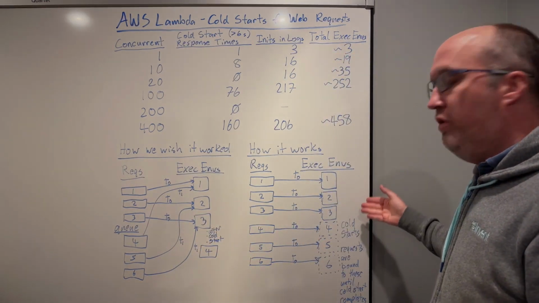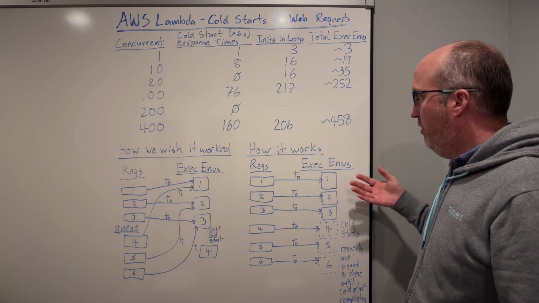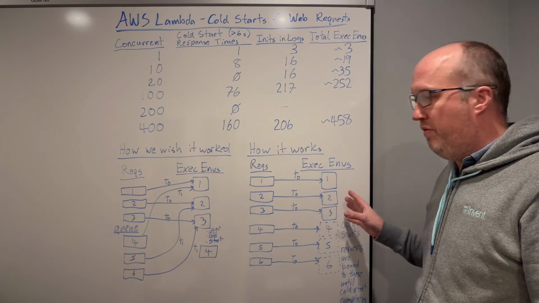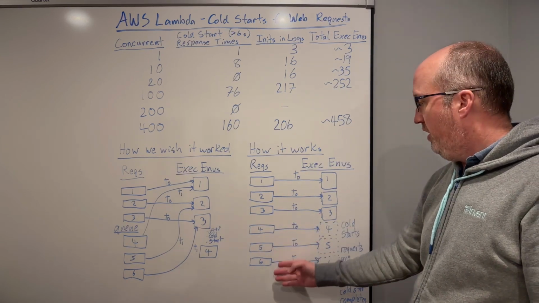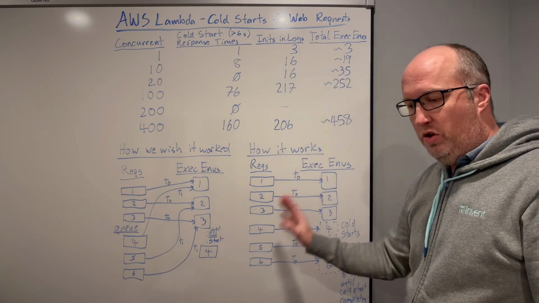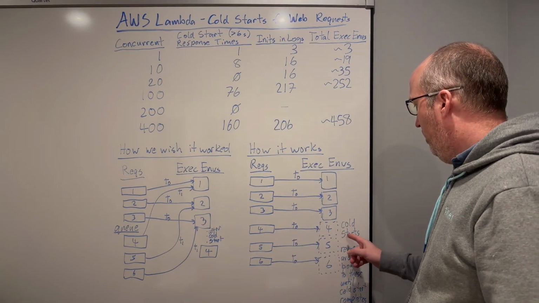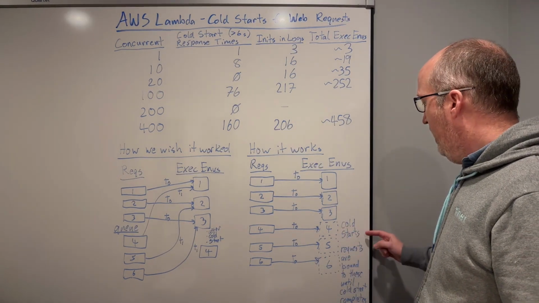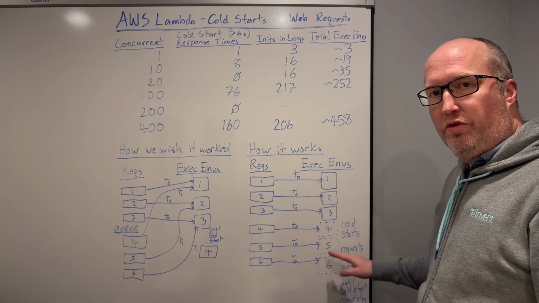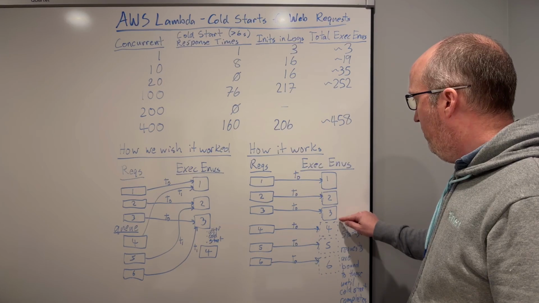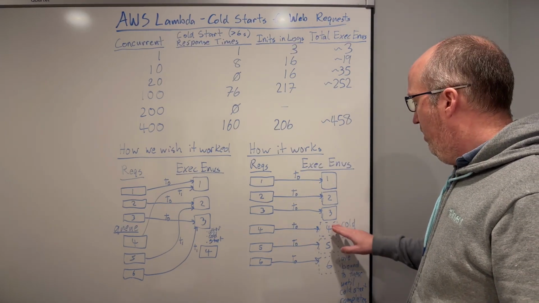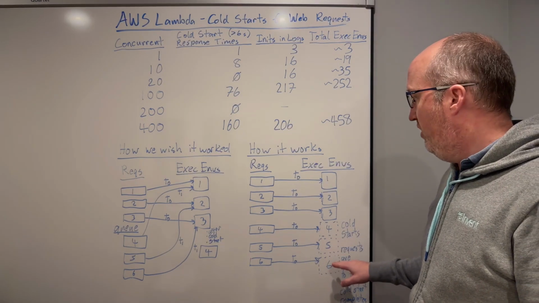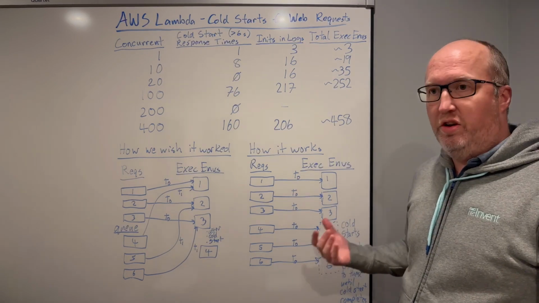Unfortunately, this is actually how you can observe that it works and how we'll demonstrate that it works in this video, which is if you get 3 requests at time 0, they go directly into those execution environments. There is no queue. The second 3 requests, also at time 0, no delay here, immediately cause an additional 3 execution environments to start, assuming there were none pre-initted already. And these requests are bound to these cold starting instances. Even though these execution environments will be available 0.1 seconds later, these requests will wait the entire 8 seconds for these execution environments to completely finish their initialization. This happens, I think, because there is no queue.